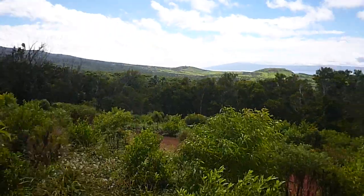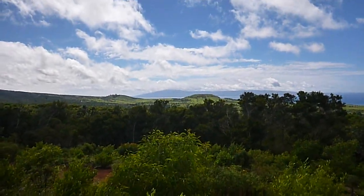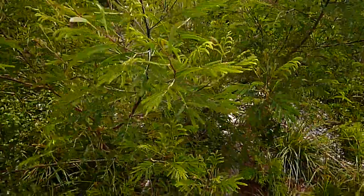This is pretty cool. So Hawaii is really famous for a lot of wood products, and the view is really great from here. That's Lanai. But yeah, Hawaii is really famous for wood products, and one of the really cool woods that people used to really seek out for woodworking is Hawaiian koa. And there are two species of koa in Hawaii. There's acacia koa and then acacia koaia. And this is acacia koa.